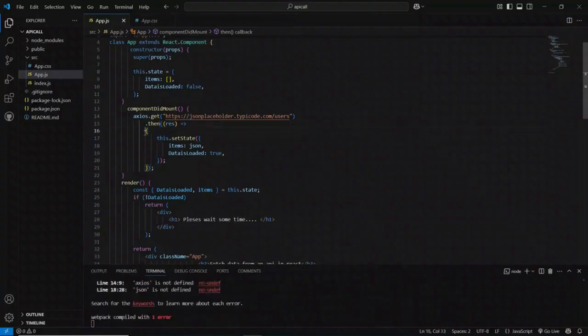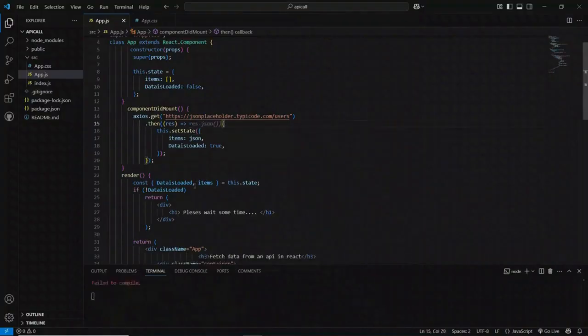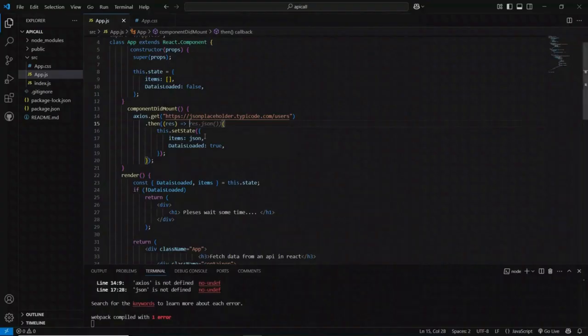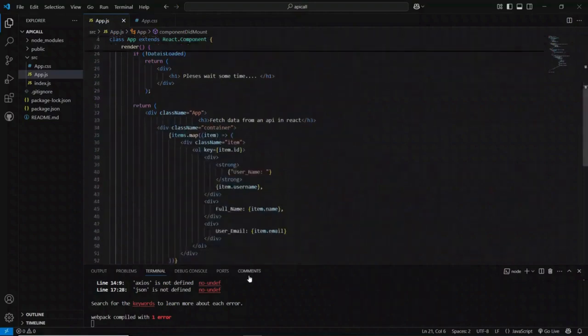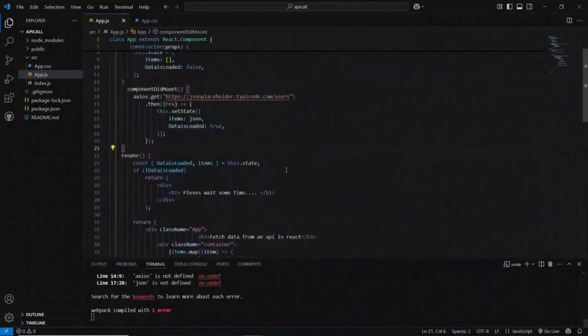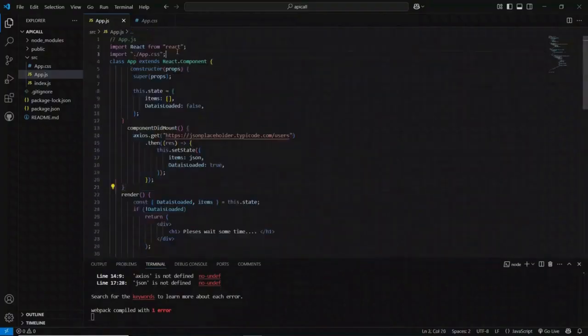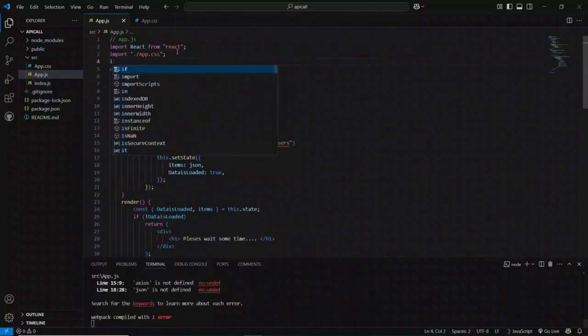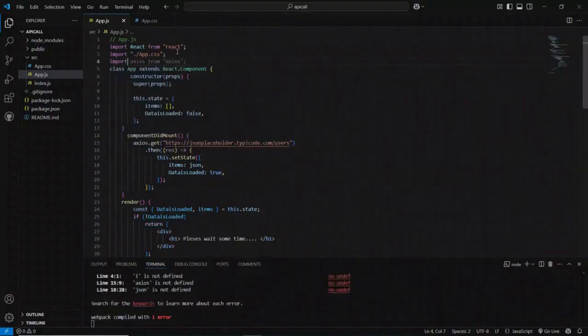See, Axios, everything is the same. Now here, import axios from axios.